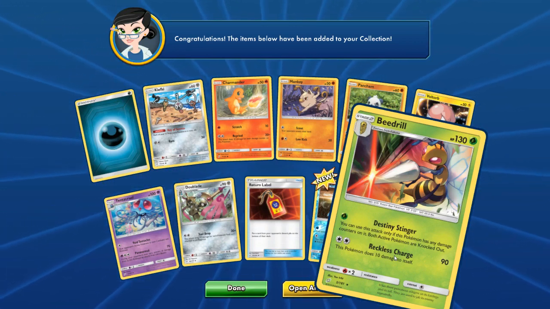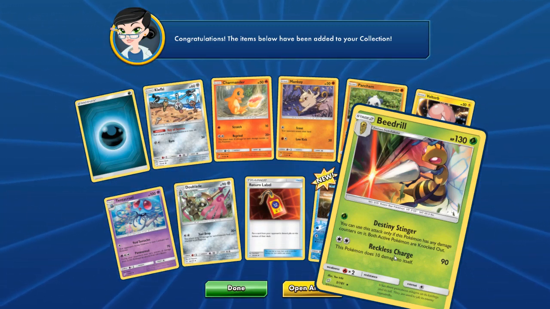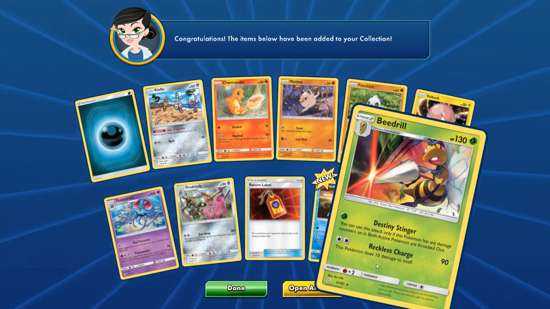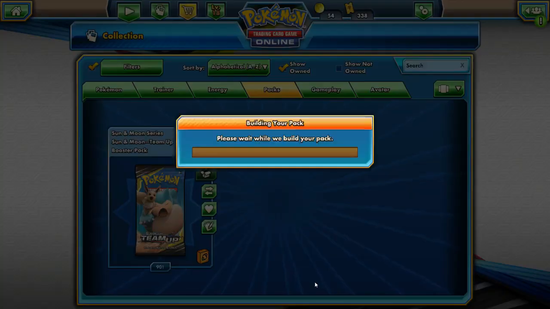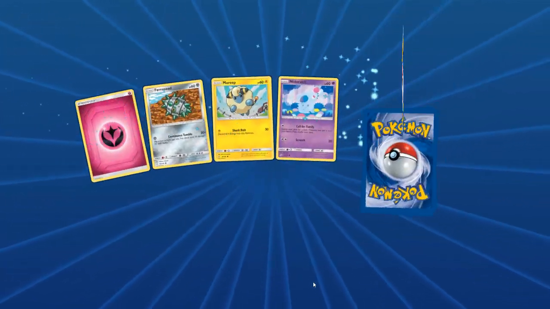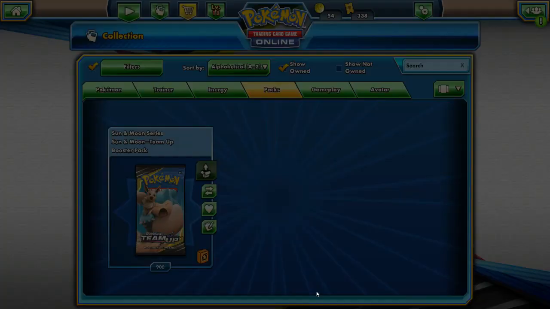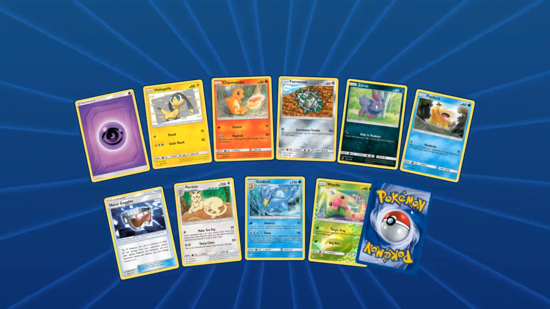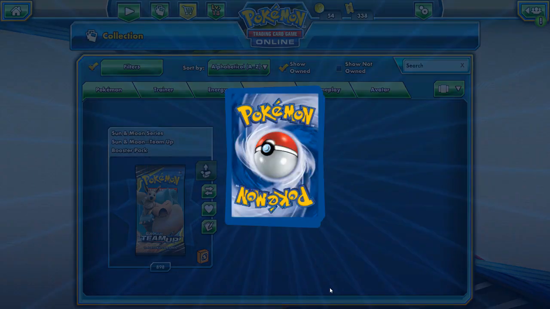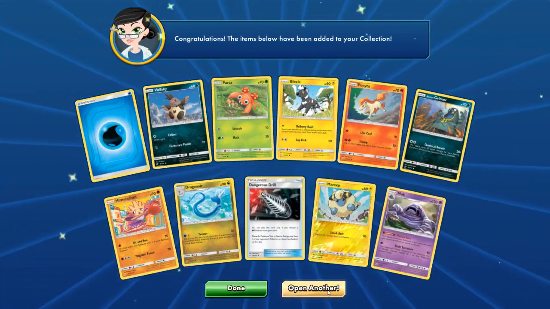Let's get on to Beedrill. Destiny Stinger: you can use this attack only if this Pokemon has any damage counters on it. Both Active Pokemon are Knocked Out. That is horrible, a horrible deck to play against. Parasect. Looks nice though. I'm taking it, Chase Games, if you want some Beedrills. We're going to Black Market. And Weedle. Ferrothorn. Muk.